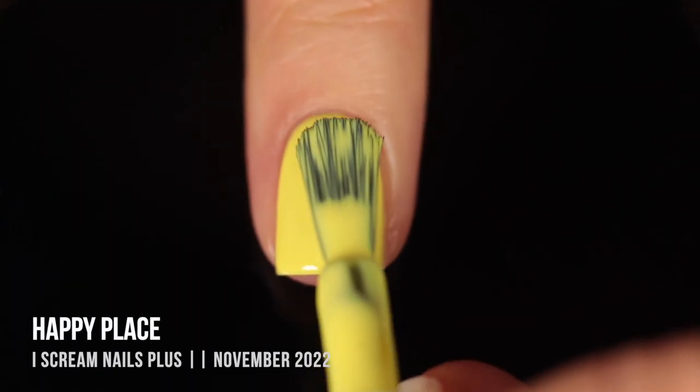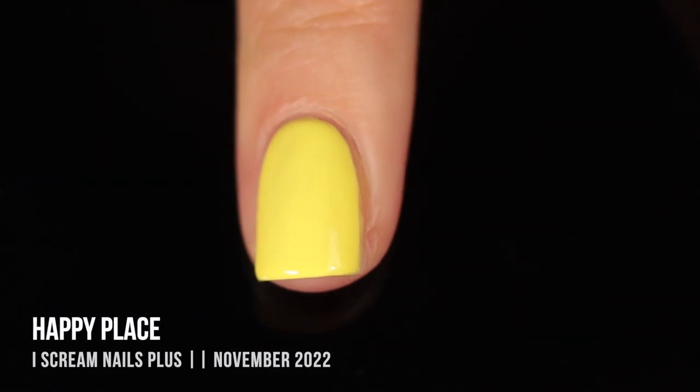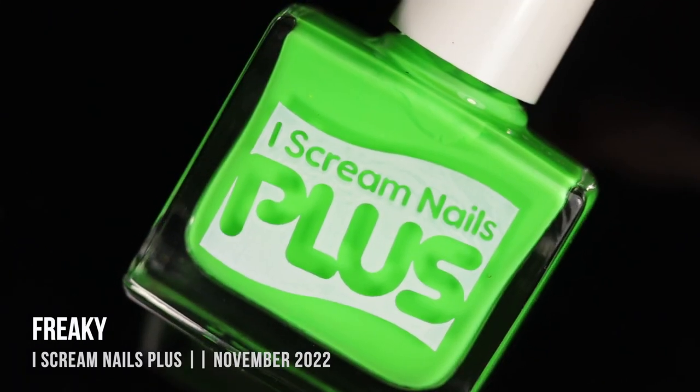But yeah, for the most part, I think I would just wear this as a two coater, and it's a really pretty shade. I think this is the perfect light yellow color. It almost looks like it has a white base underneath, but it doesn't. This is just three coats on its own, and it looks really pretty. And then we have our neon green.